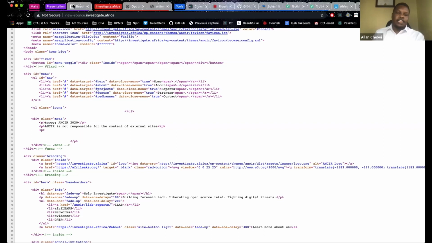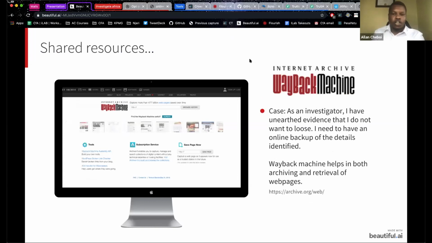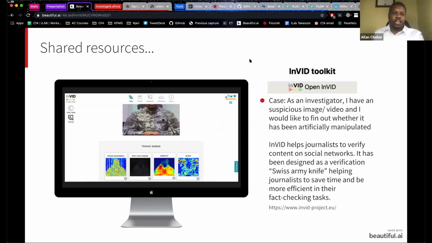Yeah, and some of the shared resources that I would also advise is the InVid tool. The InVid tool is basically a tool that you can use to do either photo or video analysis. It's able to do a forensic analysis of either a photo or a video and give you an indicator of whether it has been manipulated. You can also use it to do a reverse Google search or image search so that you pinpoint whether that image has been shared before. This actually has been covered by the Bellingcat presentation. If you're part of it, I know they expounded a little more about the InVid tool. It's a very useful tool and we use it during our investigations.